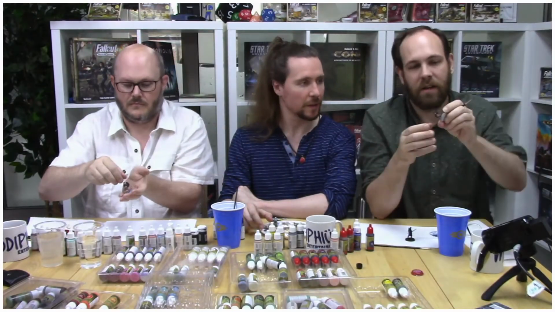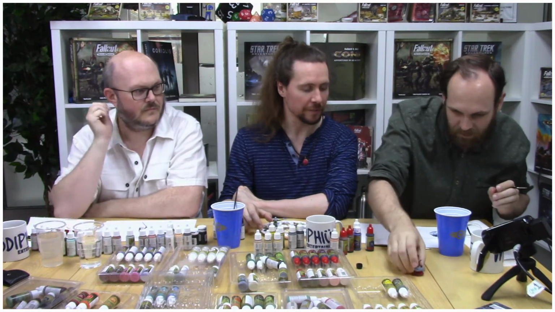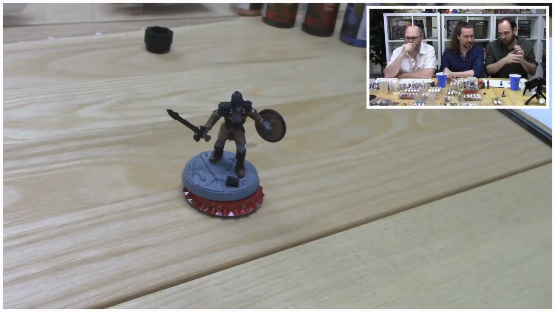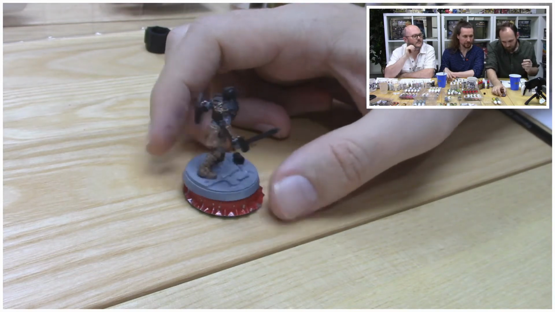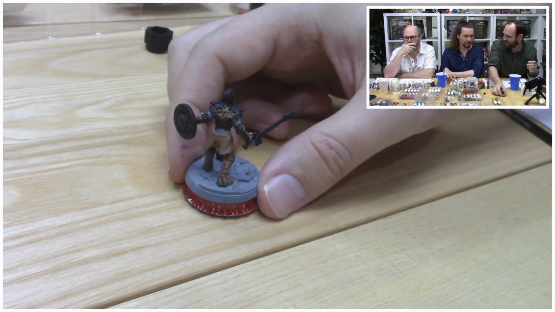Say that 5 times. And that's the Drago Overlord, right? Yeah, that's the Drago Overlord. He's pretty much as I left him last time we were here, so I've done nothing to him yet. But I await his transformation.